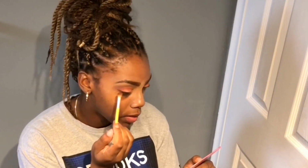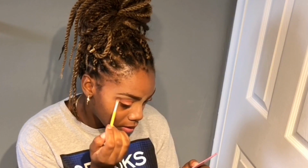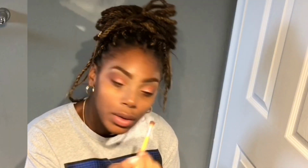I'm going back into that chocolatey brown color, and I'm going to put that in the outer corner of my crease again, just to kind of give it a bit more drama and to kind of make this a real look.